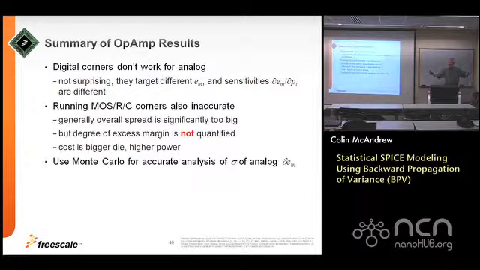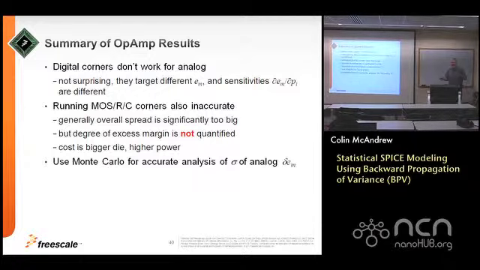Generally, it overestimates the spread, which a conservative designer would say, that's fine, I'll design to that. But if you do that, you throw away area, which means your part goes up in cost, or you throw away current. Typically, improving performance involves area and current for these types of circuits. So you're leaving something on the table for doing that. And the key thing here is that how much you overpredict it isn't guaranteed. It's unquantifiable.